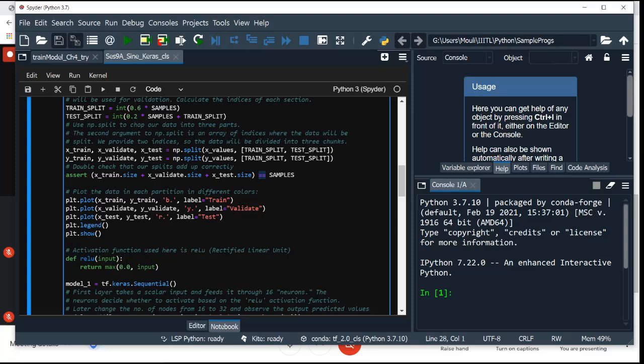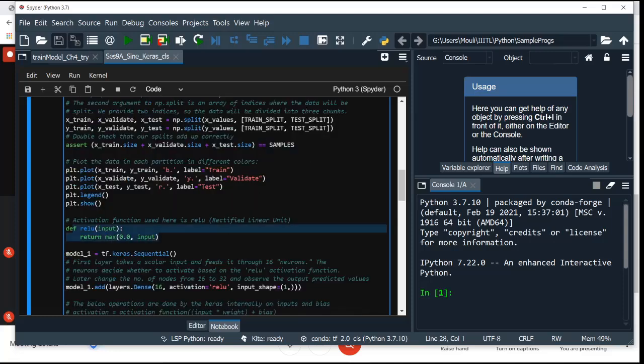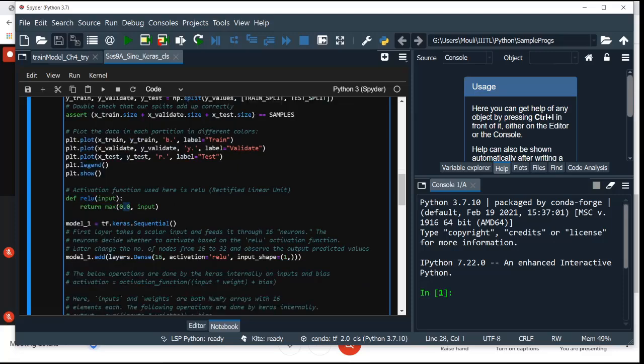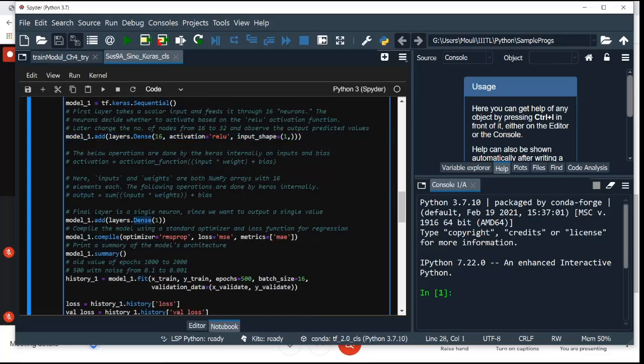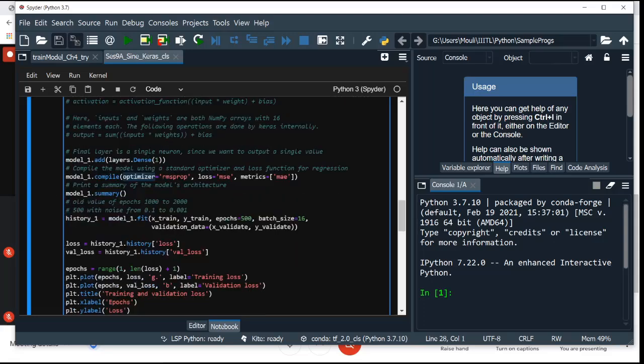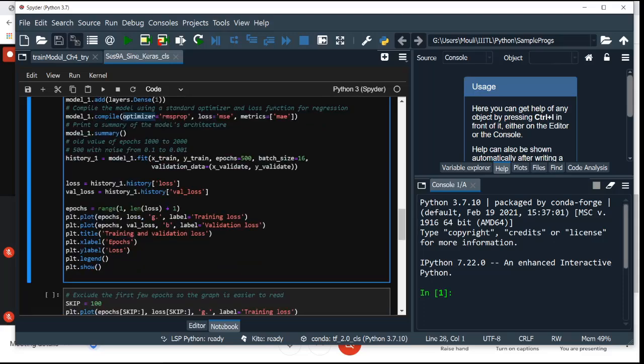So we plot it, and then the ReLU function is nothing but a max of 0, input. Remember, we are giving floating point because all the inside values are in float. Of course, sine cannot be an integer. And then Keras sequential, you have already seen it. This is also explained. Summary is done. We printed the value. Now it is showing in a single cell. Okay, history. This is where actual learning happens.